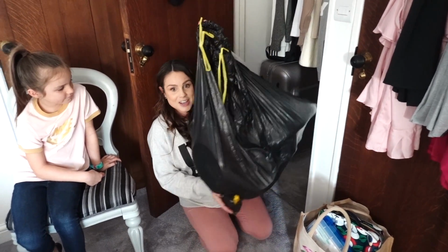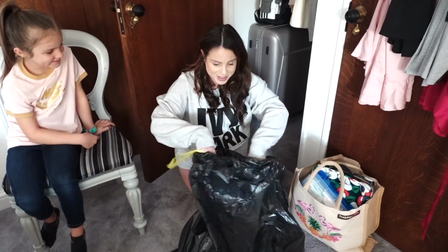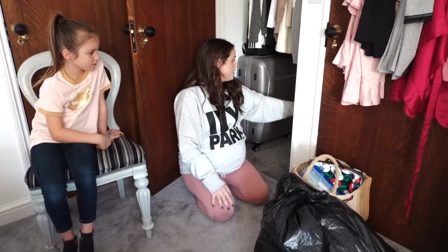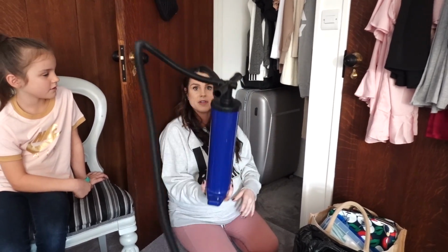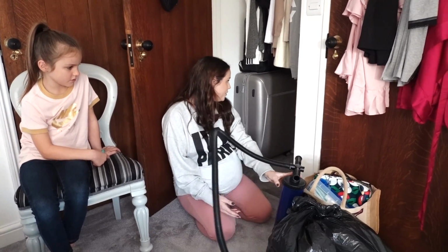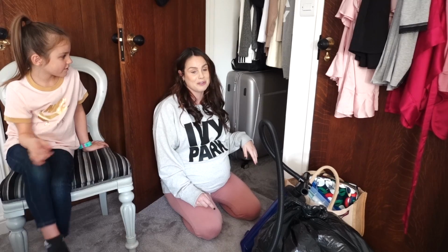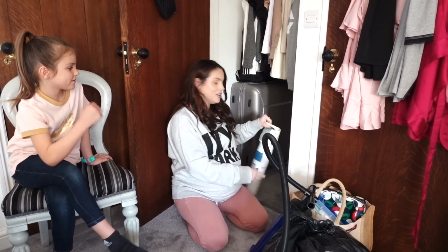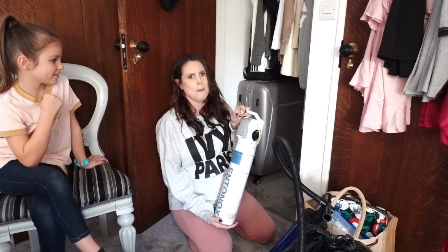And then she said in here she's got lots of protective things, lots of sheets, things in here which you can be sick in or whatever. And then we have the pump for the pool just in case it gets deflated. And then also, guys, in here really made us laugh, because when it got delivered, Mia answered the door and a man came to the door with it and he said, "I've got your gas." And Mia was like, "What?"